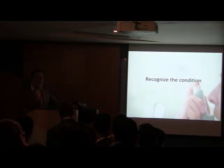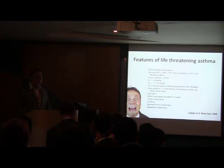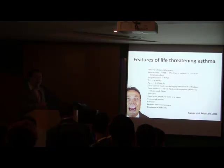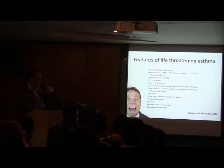The very first thing I'll cover is how to recognize this condition, with a little bit of pathophysiology. All of us know about severe asthma: the patient will be seated upright, usually unable to speak — either words or short phrases. If you measure peak flow, it will be less than 40% of predicted. Very often they may be hypoxic, but this is easily corrected with oxygen. Take note: patients with severe asthma do not have significant intrapulmonary shunting, so they should usually correct easily with oxygen.